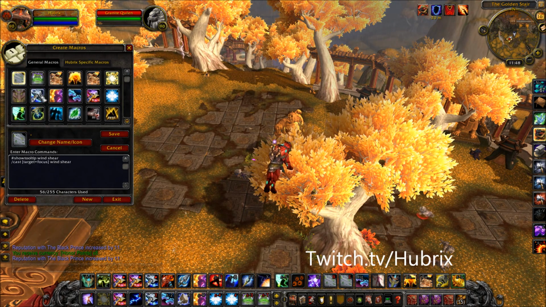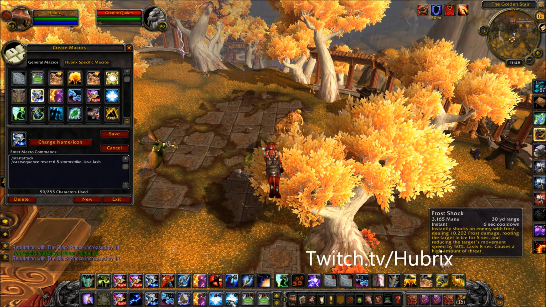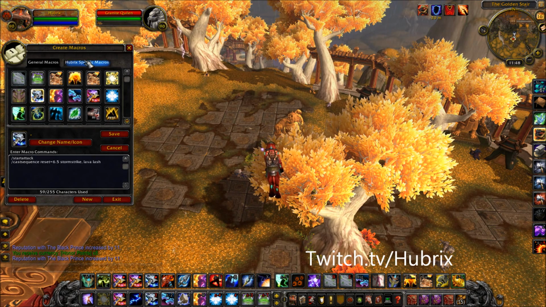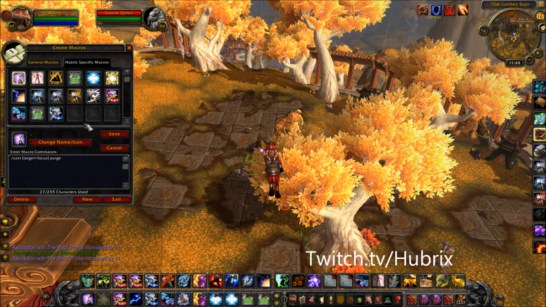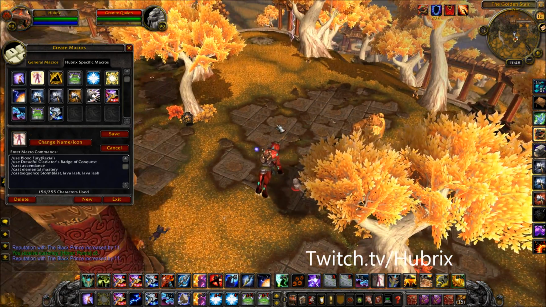But it frees up a keybind, an extra keybind for Lava Lash that you would otherwise have to use a really accessible keybind for, like 4 or 1, and you could free that up for another ability that you really want an accessible keybind for. So that's why I like it mostly. And that's how I do my macros.